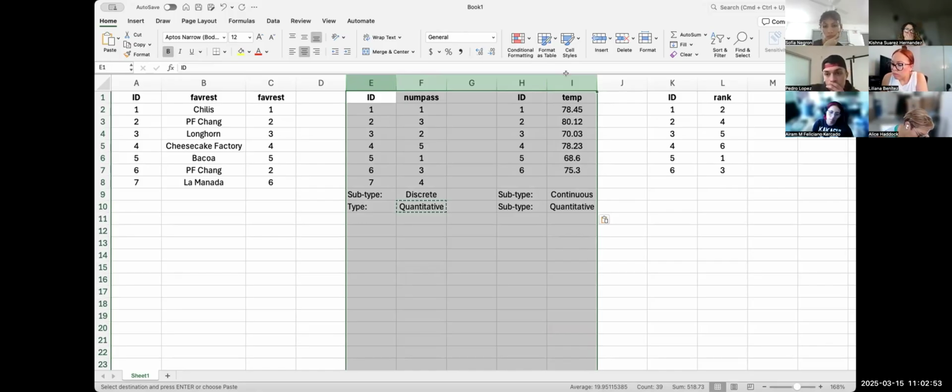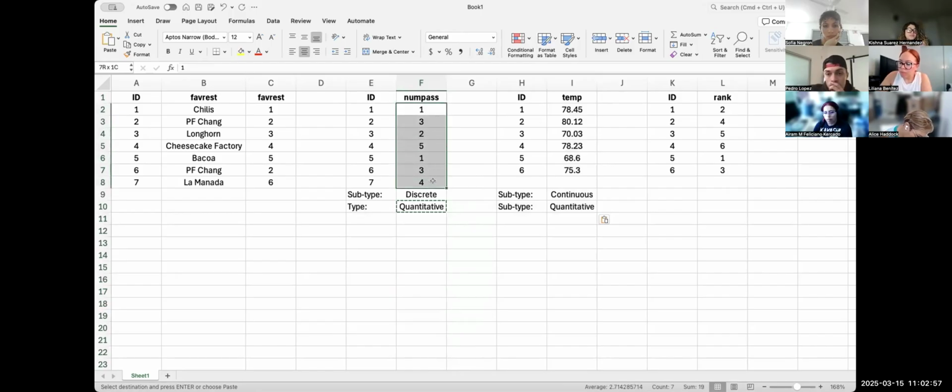As a result of it being quantitative, I can combine these numbers and they make sense. I can compare one to the other and it has meaning. I know that 5 is more than 1. Same here. I know that 68.6 is less than the highest of 81.2. Now, that all seems obvious when you work with quantitative data.